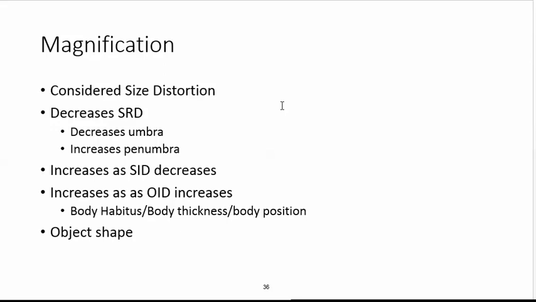So magnification is considered size distortion, and it is where we have an increase in overall size, and it's equal across the anatomy or the object that we're discussing. So it's considered size distortion. It results in a loss of sharpness of recorded detail, and it's the sharpness of recorded detail I mentioned a few days ago. The umbra is the actual sharpness. The penumbra is the loss of sharpness. So how the penumbra is going to manifest itself is in a couple of different ways.